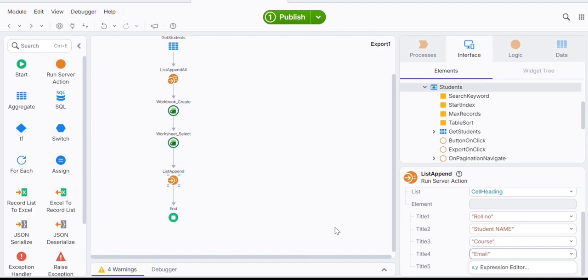Once the list is ready, we can write all the headers in a single step.